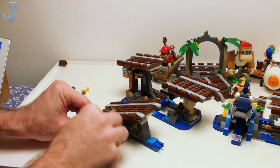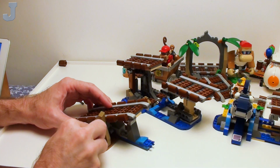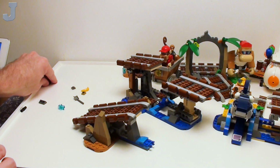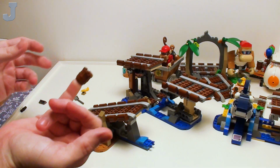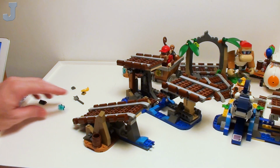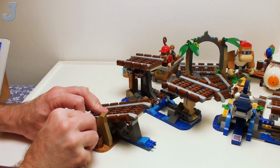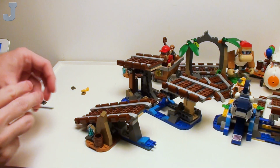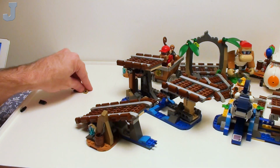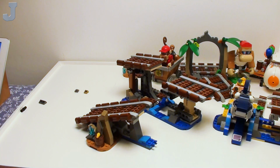Alright. And then we got the barrel or the sewing thimble. Put that there. Oh, I forgot to put the crystal on that. My bad. I got one extra slope here. We have the shovel board. Oh, the shovel goes in with the banana. So what are we doing? We wasting food now too?